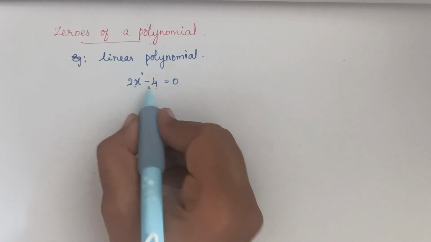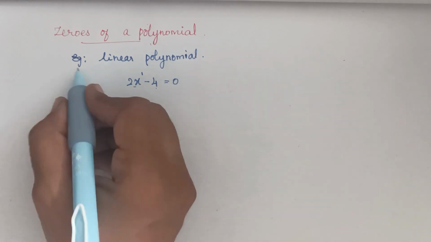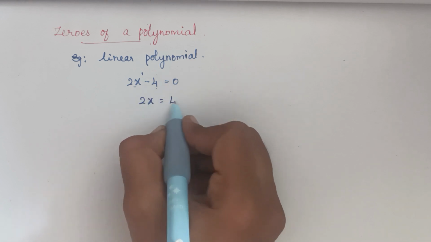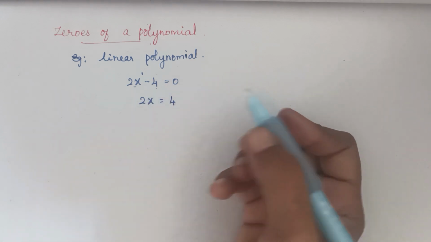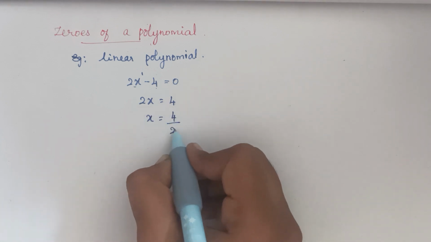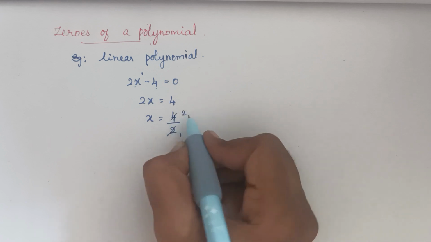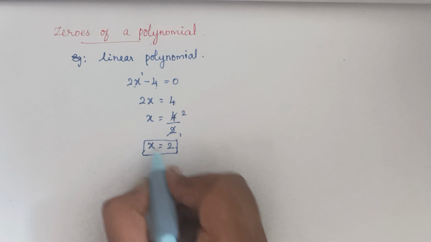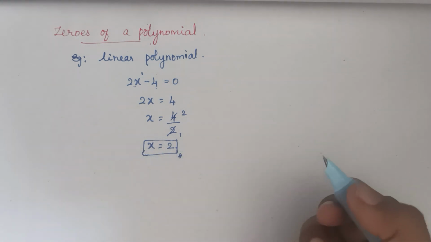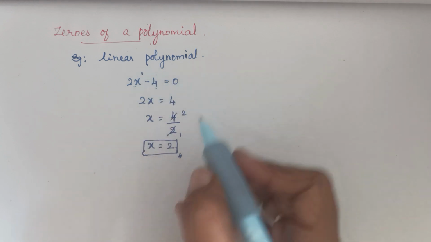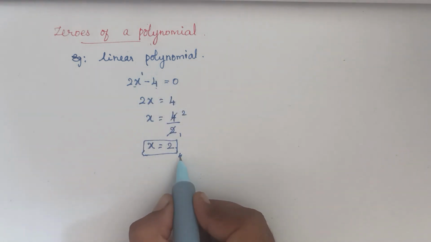Okay. So 2x minus 4 is equal to 0. I am just taking an example. So 2x is equal to 4. Minus 4 will come to this side as plus 4. Then x is equal to 4 by 2. We can cancel it out. 1 2 are 2, 2 2 are 4. So x is equal to 2. So we got only one value for this polynomial. Because if the degree is 1, we will get one answer. So we will get one value for x.